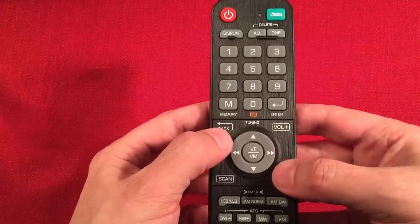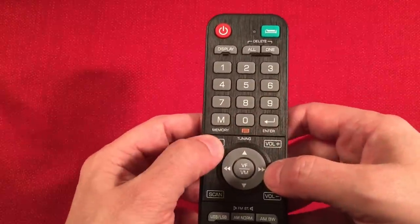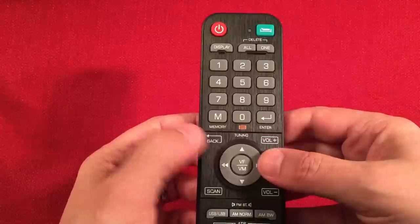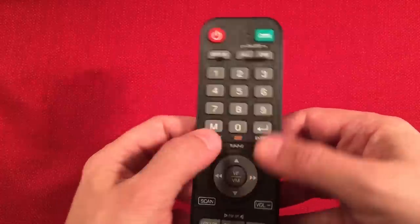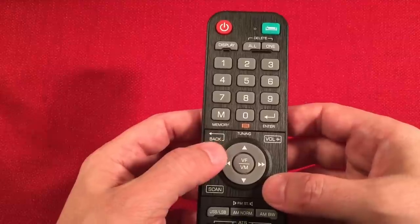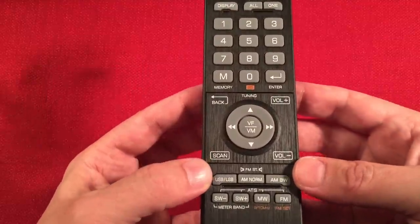So if you have a favorite station, like I like my certain rock station, I could set it to that rock station, hold this down. It'll set it as my frequency. That's my favorite. Pretty much call it your favorite. And then as you're tuning through shortwave and you're like, I want to go back to rock and roll, you just tap that once. It goes right back to your favorite station. So yeah, really cool, quick access to a favorite station.